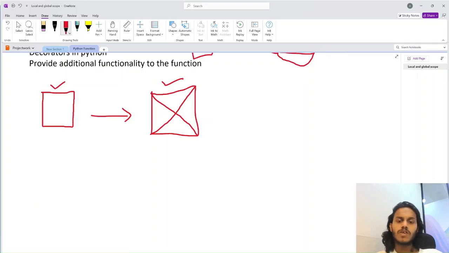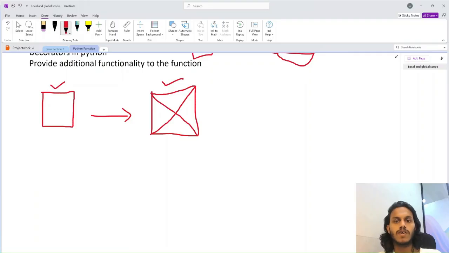So what is the benefit of that? Why are we applying accessories from the outside? Why are we not creating the two functions? The benefit is that we need not create it again and again. Once we create the accessories and once we create the base model, whenever we want the accessories attached to the base model, we just attach them, and when we don't want them, we just remove them.